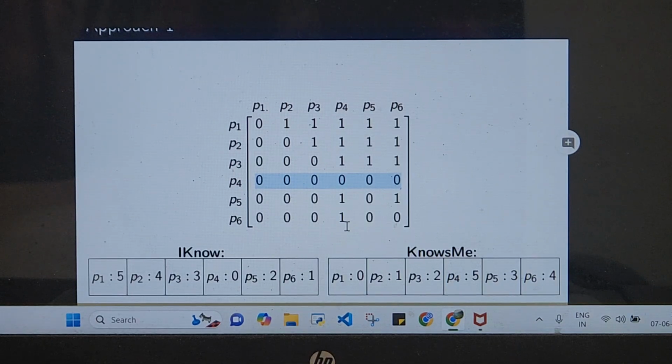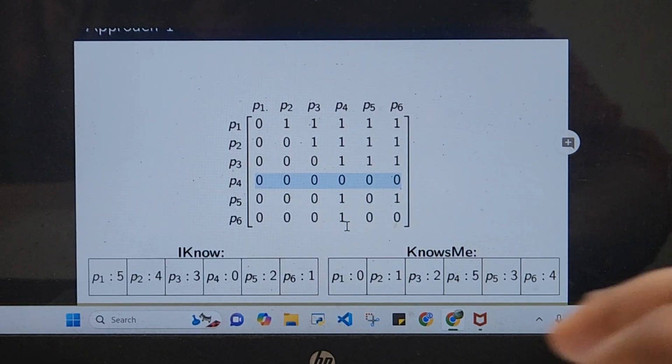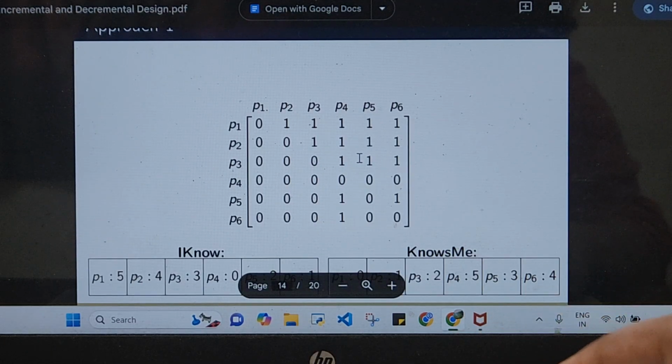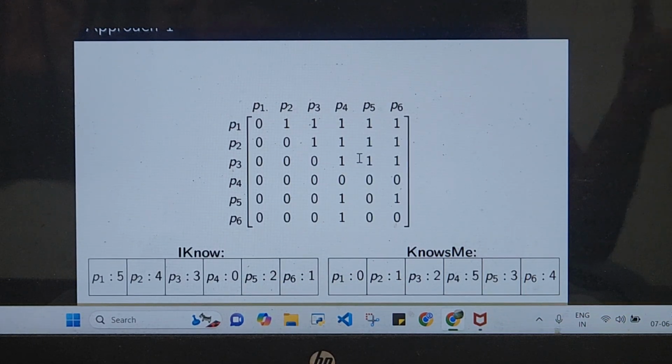So the point I'm trying to drive home is, in decremental design, if you are lucky enough, you can quickly eliminate the wrong options and end up with the correct answer. And even though your overall time complexity is going to be n squared, and space complexity is also going to be n squared, even in decremental design, the actual number of comparison operations or checking operations or search or traversal, whatever, the number of operations you make will be much less in decremental design compared to your brute force technique, which is why this is in some situations an efficient method.